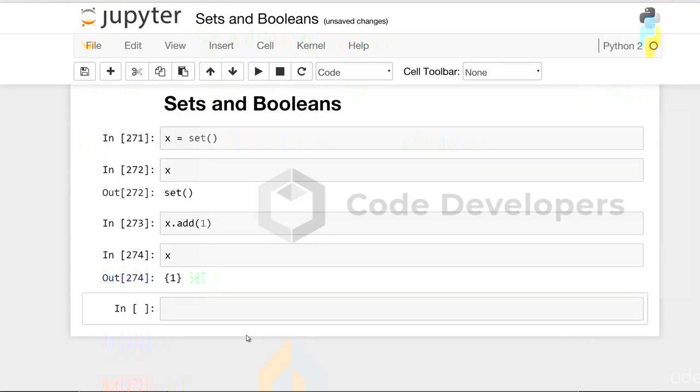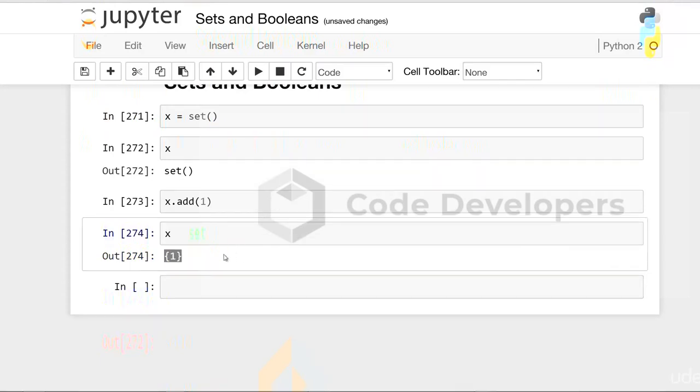Something interesting here, you notice that the notation is curly brackets. This actually does not indicate that it's a dictionary, although you can draw analogies, as a set is almost like a dictionary but with only the keys. Because remember, in a dictionary you can't have multiple keys being the exact same thing. You can only have unique keys. You can kind of think of a set as just a dictionary with only keys that are unique.